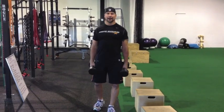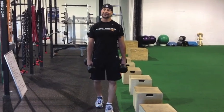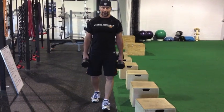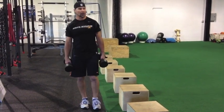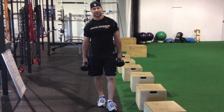I want to go through the week four workout with you. We're going to do something a little different — we're going 40 seconds on, 15 seconds off, but we're going to hit one exercise and then move down the board to the next exercise. We've got eight exercises. We'll be 40 seconds on one, moving to the next station, hitting that for 40 seconds, moving to the next station.